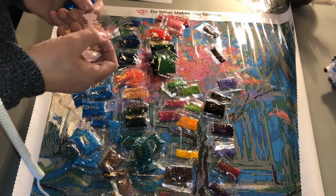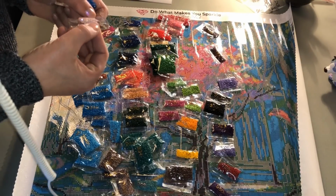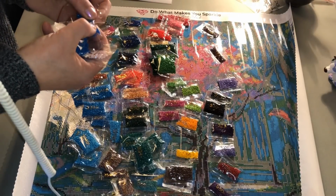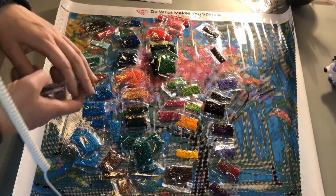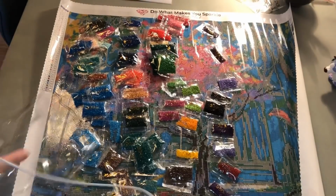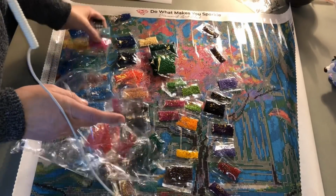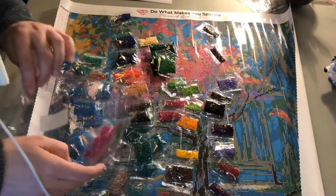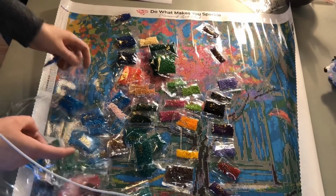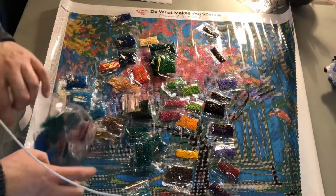And they look okay, these AB drills, so they're going to look good when they are being placed. So yeah, all in all, I'm pleased with these. Am I overexcited and over the top of the moon? I don't know. I have to do them. I have to see them.